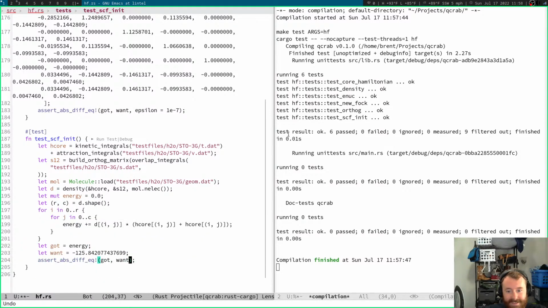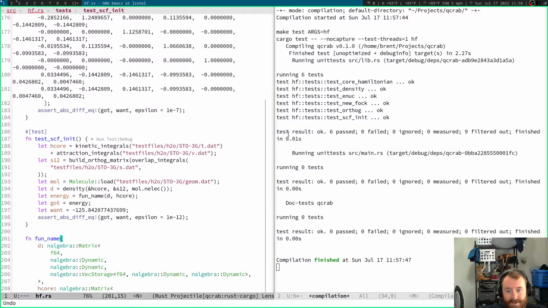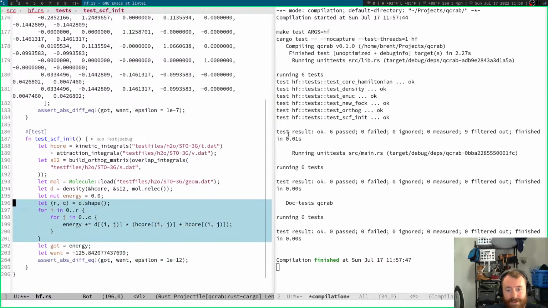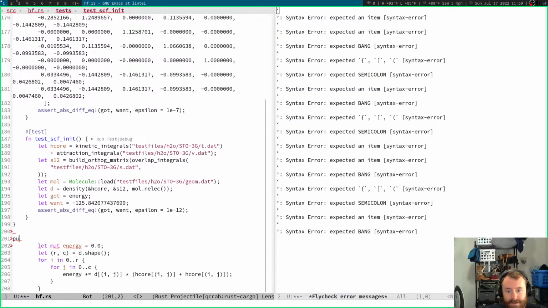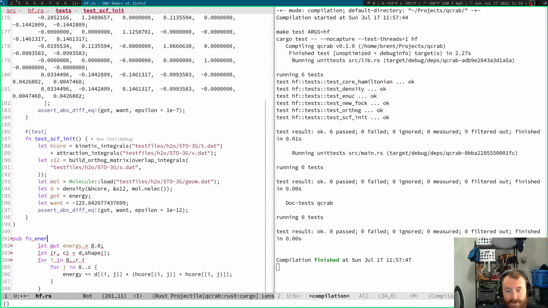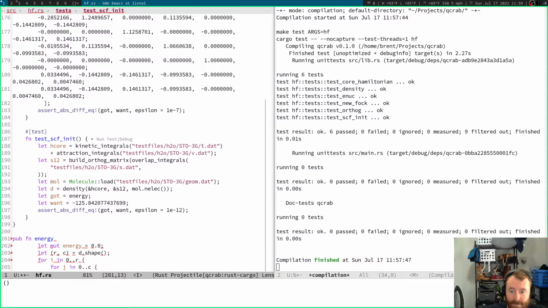No, please. I'll just do it myself. I tried using the extract function thing, but it didn't work very well. Fn, SCF, energy. Maybe we'll just call it energy because it'll be in the HF module.